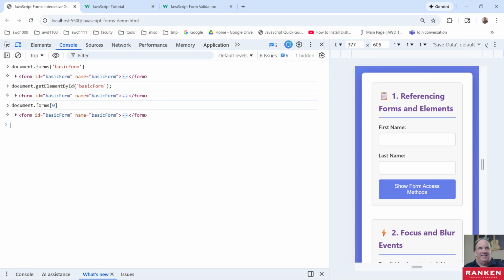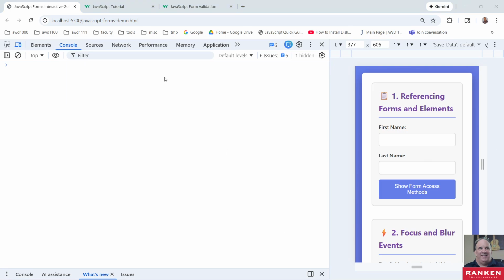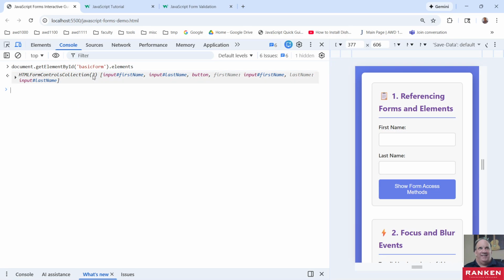So the next thing I wanted to do is look at the elements on this form. Let's get the form, and then we can do dot elements. By doing that, this will return the elements on the form. As you can see, this says 3. This means there are three different elements on that form. If you remember, we looked at that form, we saw some div tags, a couple of text fields, and a button.